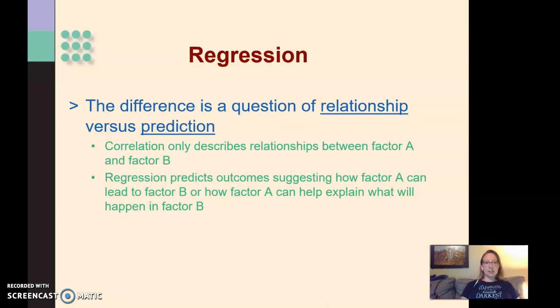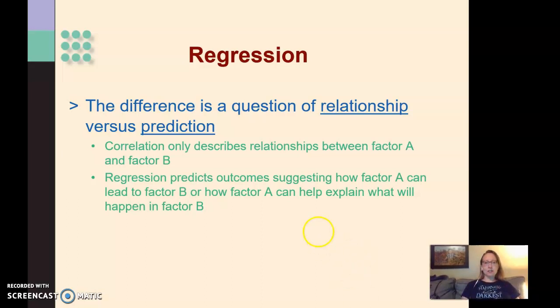So, regression is a kind of relationship statistic. We have some different statistics, like the t-test: does this group differ from that group? Z-tests: does this group or person differ from that group? Regression is one of those correlational kinds of approaches. What is the relationship between this thing and that thing?